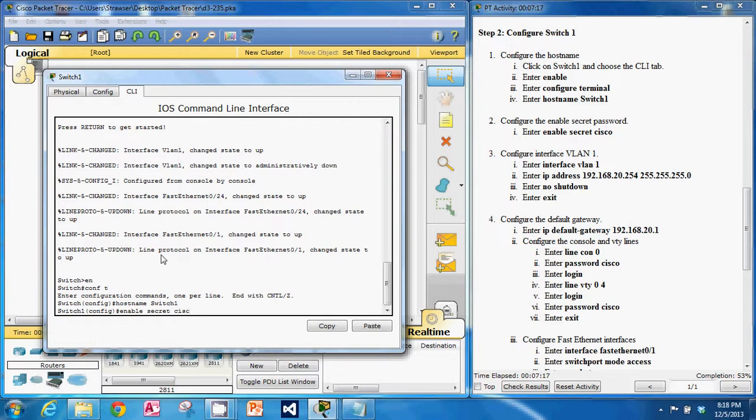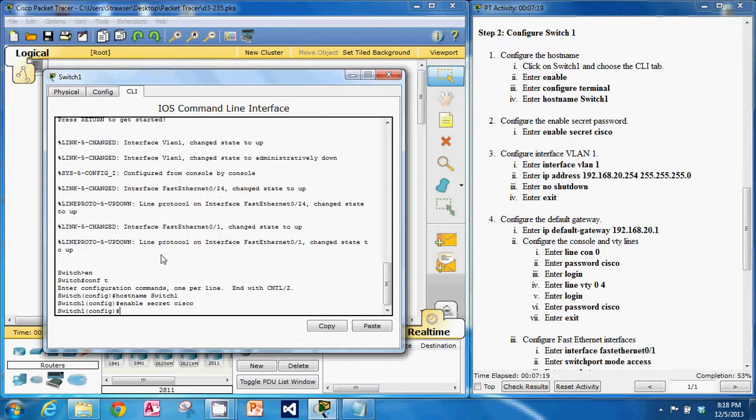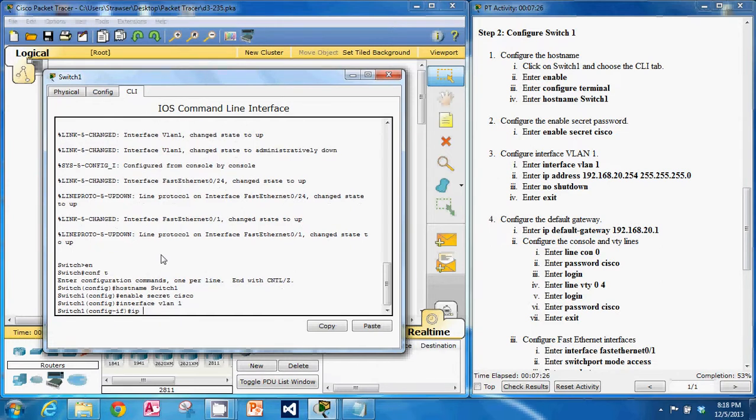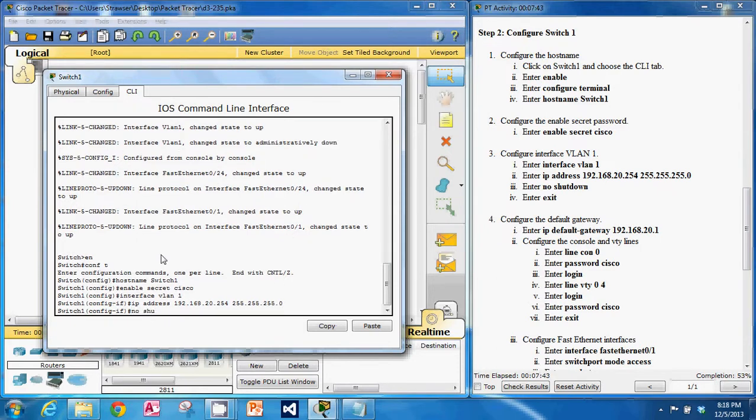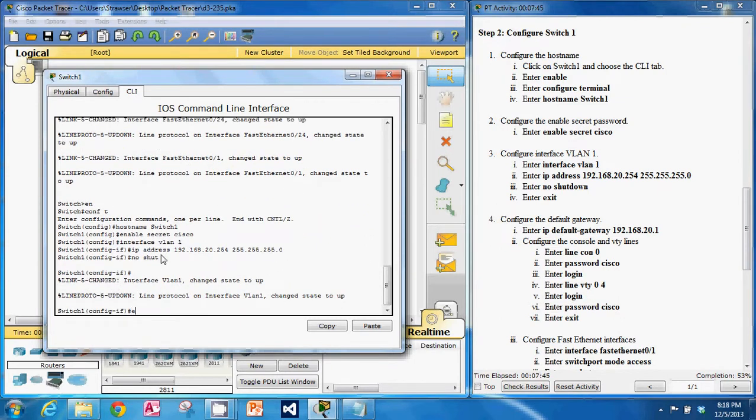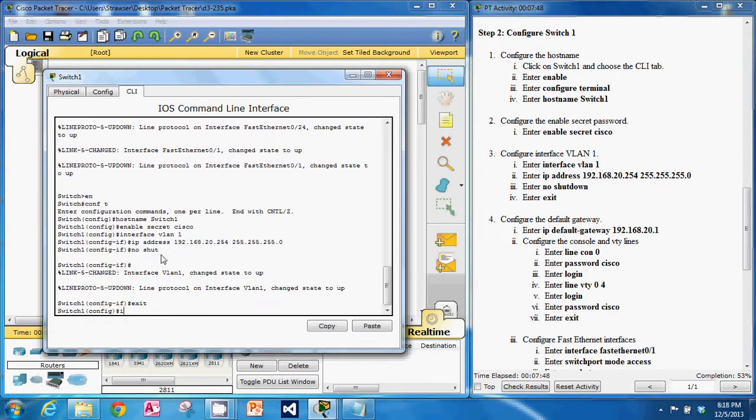We're also going to put a VLAN on this one, 192.168.20.254 and a subnet mask, no shut and exit, and put a default gateway 192.168.20.1.